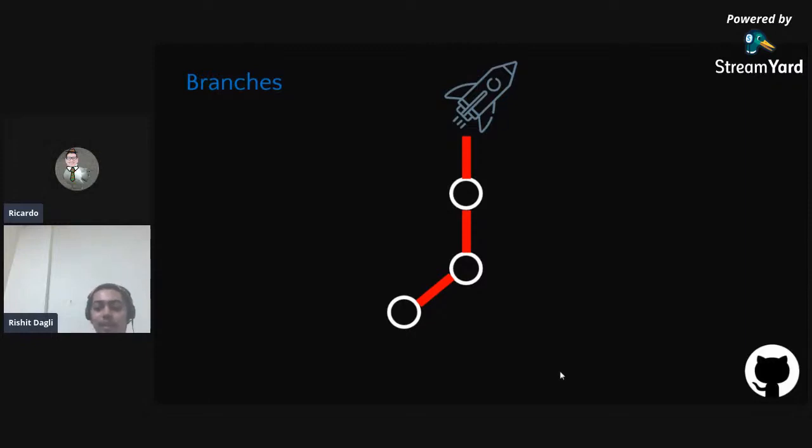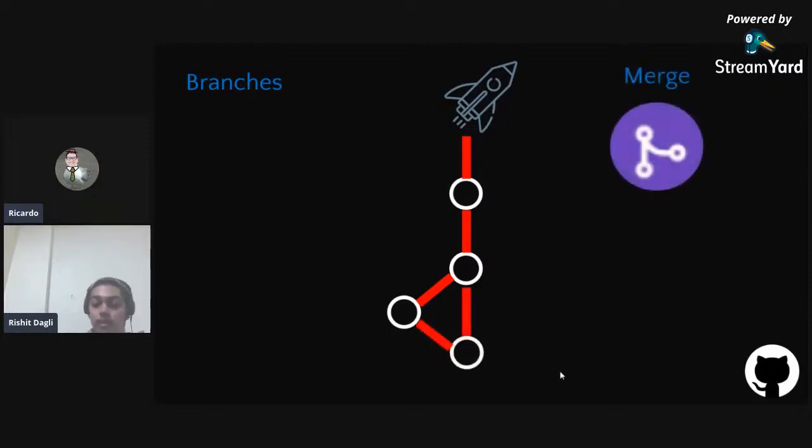So what I'll do is, after I branch off and I am now satisfied with my code, I make a request to merge my changes into the master branch, which is called a pull request.